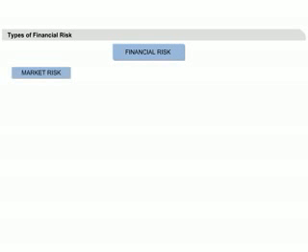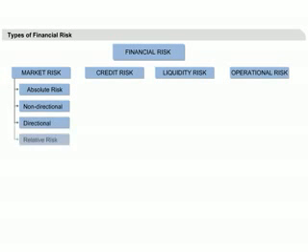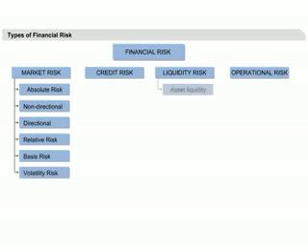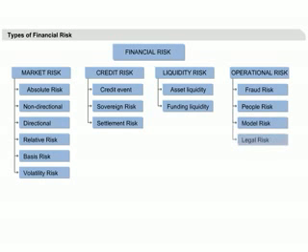Summary of risk types. Summarizing the various risk types, financial risks are classified as market, credit, liquidity, and operational risks. Market risk could be directional or non-directional. Directional risks could be absolute or relative, and non-directional risks could be basis risks or volatility risks. Liquidity risks are further classified as asset liquidity risk and funding liquidity risks. Credit risks include credit event risk, sovereign risk, and settlement risks. Finally, operational risks include fraud risk, people risk, model risk, and legal risks.